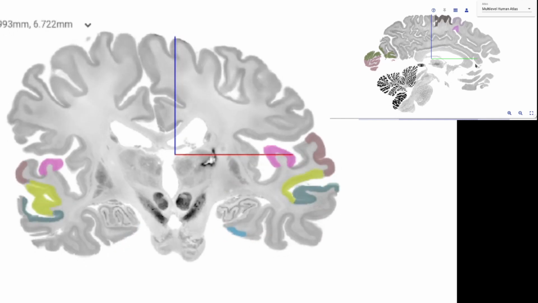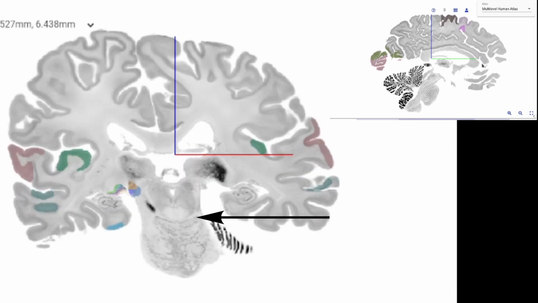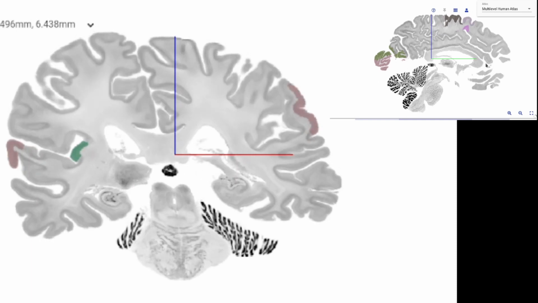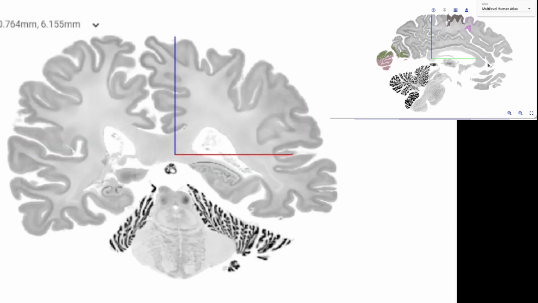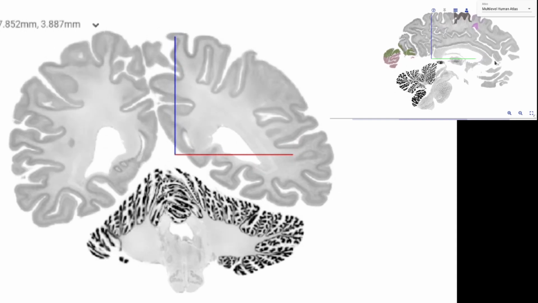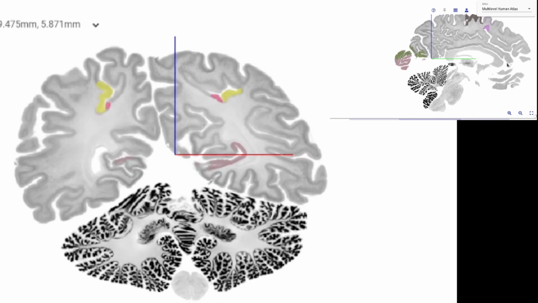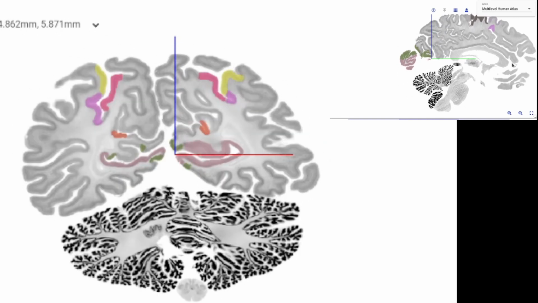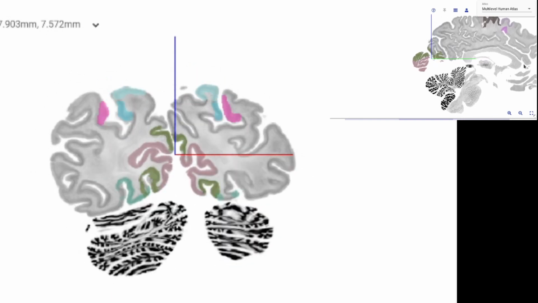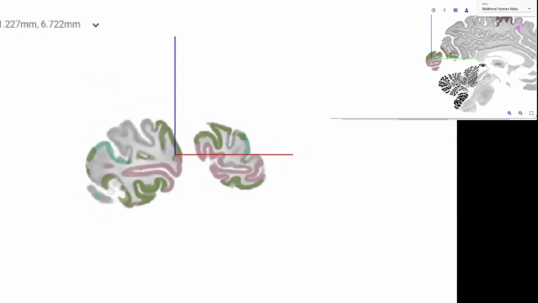Then you see the brainstem appear below, the midbrain and the pons, as we reach the posterior part where we see the occipital horns of the lateral ventricles, the splenium, and then they split apart until we see the most posterior part of the cerebral hemispheres with the cerebellum beneath it. Over there, highlighted for you, is the primary visual cortex in pink.